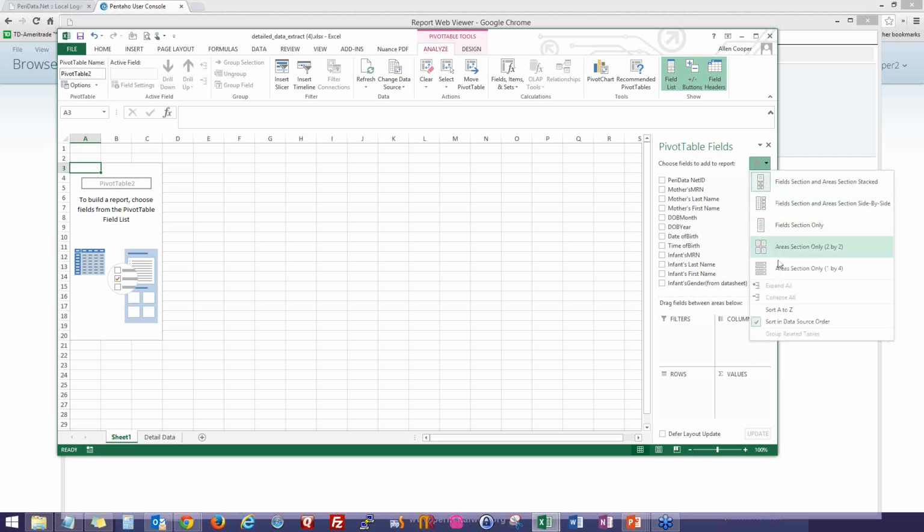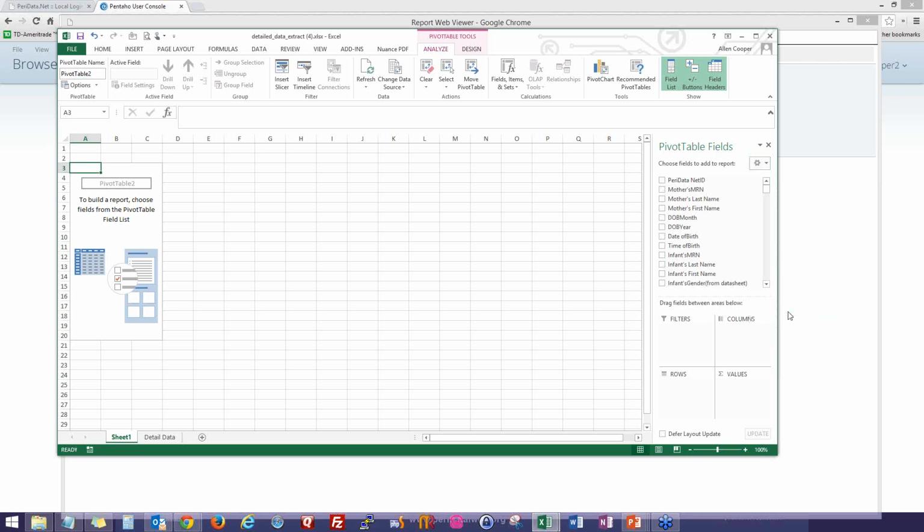You can sort the columns A through Z, or you can sort based on how it is in the data. I like to sort A through Z, so then I know exactly what fields are available to me.